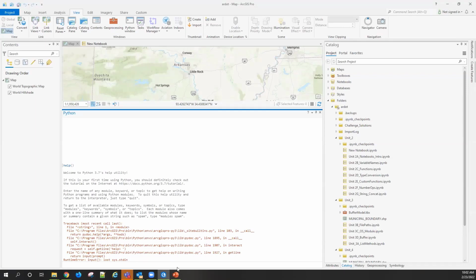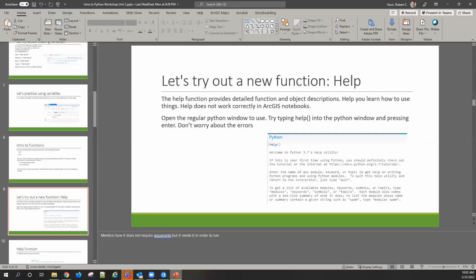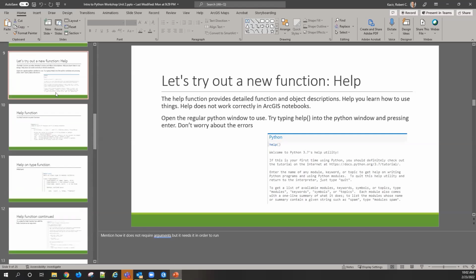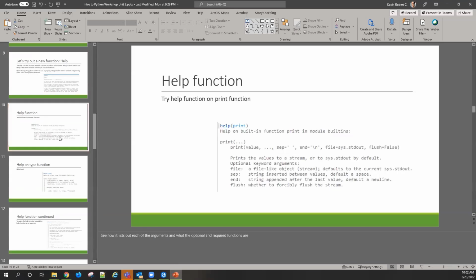So we have the help function here, but we have some interesting things here is we can actually run the help function on other functions and get interesting details about them on how to use them.